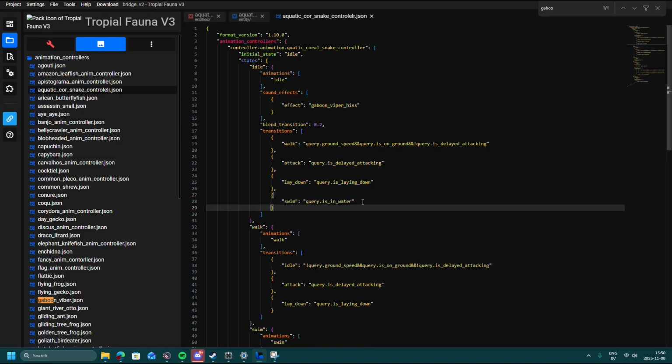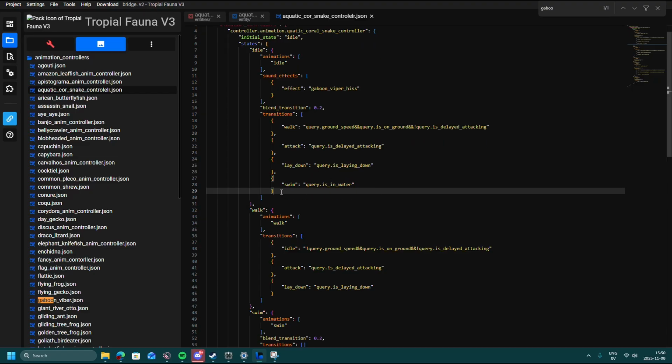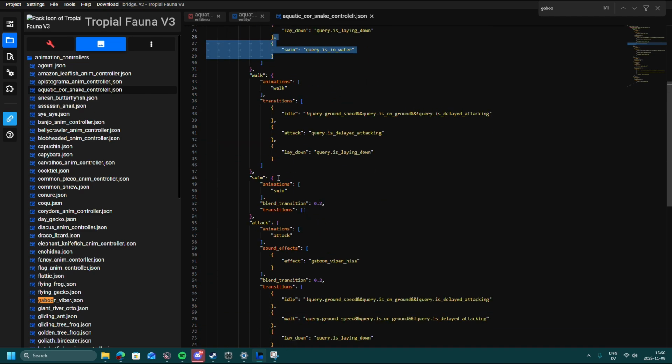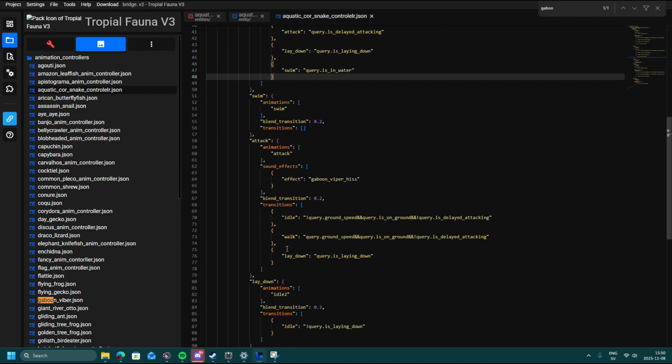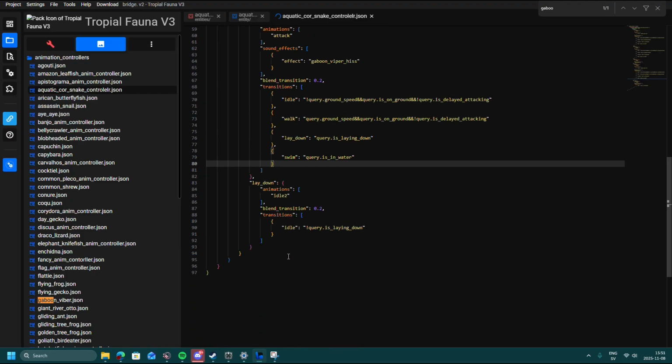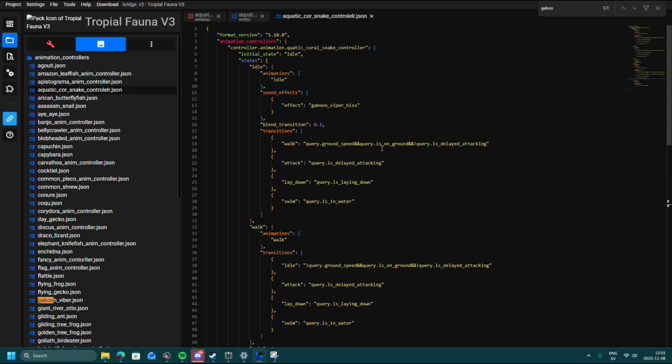Is in water. We don't just need that. Okay, let's copy paste this now on all of these. And for the walk, we'll do bedrock ground speed and is on the ground and is not delayed attacking, but we will also want it to not be in the water.